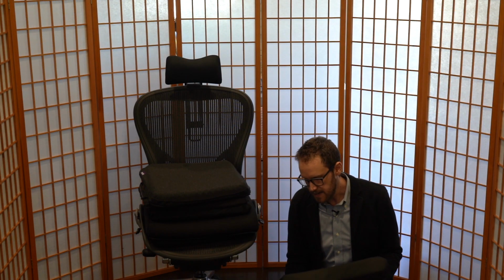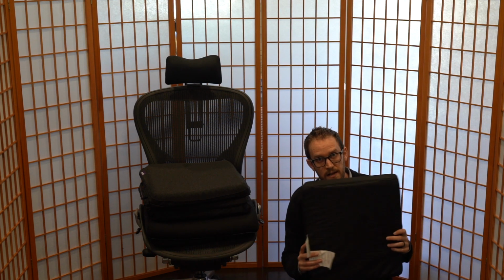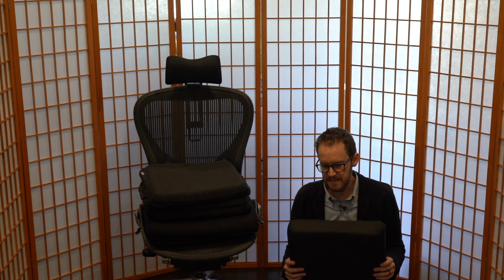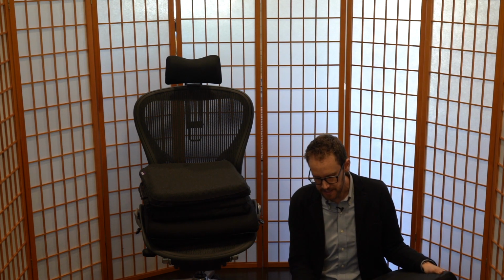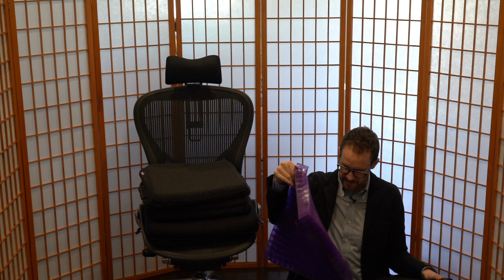But if I really try to go into it blind, not thinking about the price, not even thinking about how it looks, I did notice after hours of sitting that this was one of the most comfortable cushions in my testing. It was actually, I think, the second most comfortable overall, even beating out the Purple Double. I think the most important consideration with this one is if you're worried about heat. It's memory foam. Memory foam tends to get hotter compared to even other types of foam, but certainly compared to a breathable polymer like this. So that's a consideration. I would not get it if you're worried about heat.